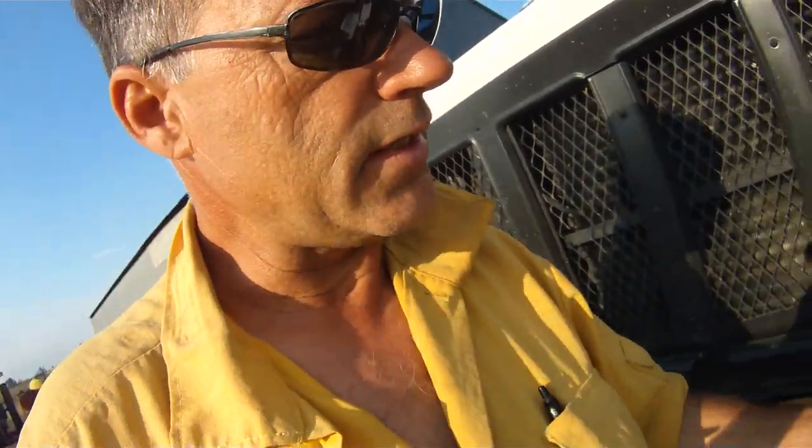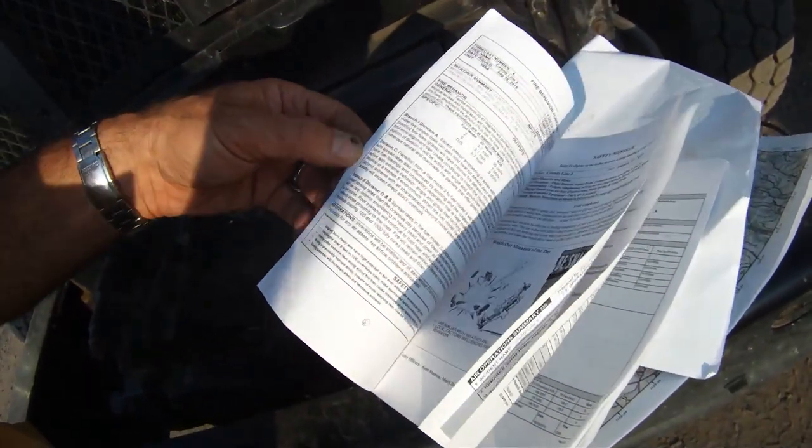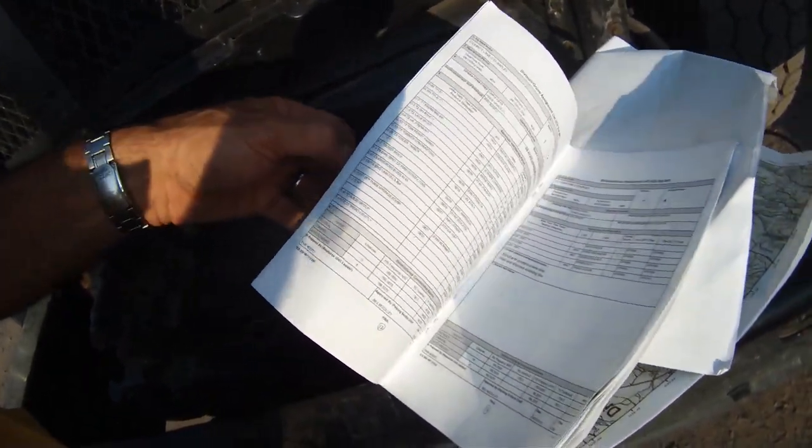We also get one of these, which is called an Incident Action Plan, or for short, IAP. This outlines each division, as the fires broke into divisions, and they use the military words like Alpha, Bravo, Charlie, Delta, that kind of thing. I was on Division Sierra until I was taken off. But this outlines everything on the fire. This is a smaller one to save paper. And it shows where you are and which division you're in. That's printed each and every day as well, because things are subject to change. Just checking that.